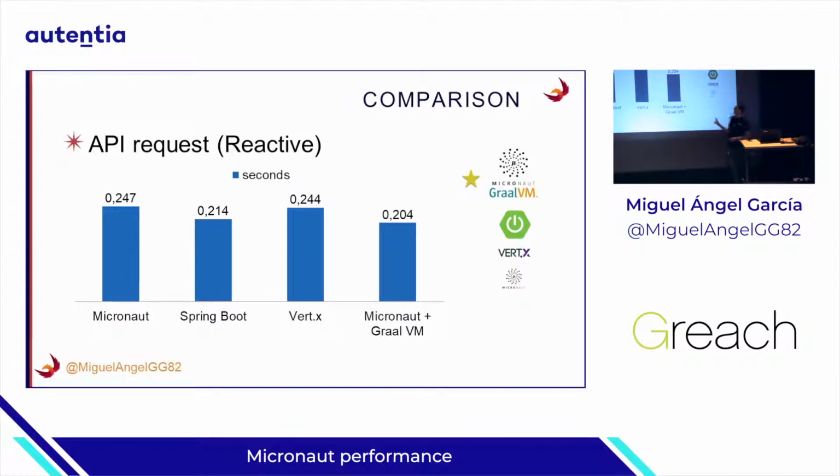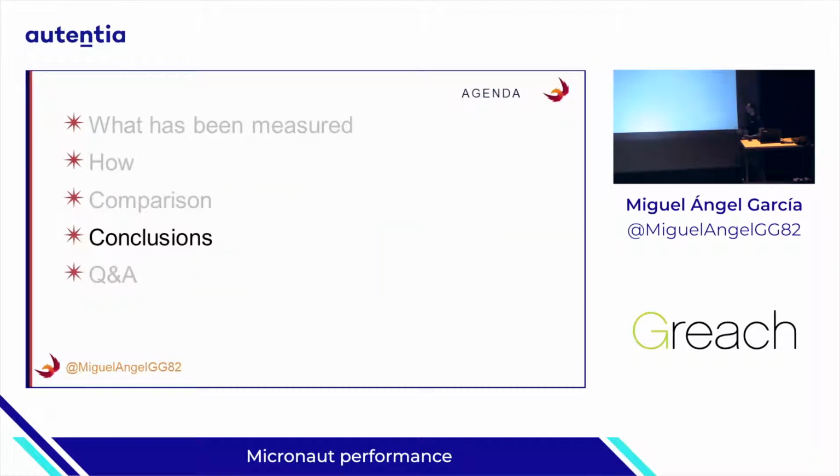It's important to mention that this has been checked with JDK 8, and I made a script that sends a request to the endpoint, to the first endpoint with Micronaut, to the second one about Spring Boot, and so on, with an elapsed time of 2 seconds, and this has been repeated 100 times. So that's all.